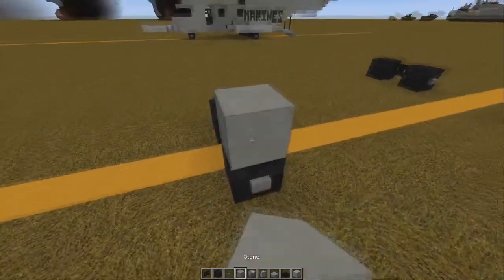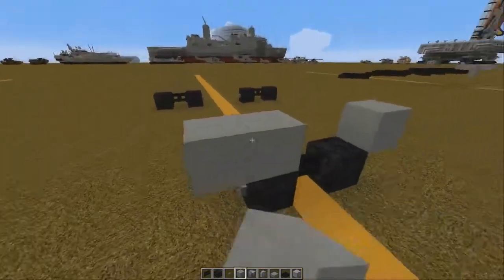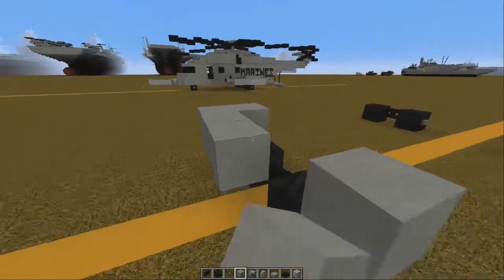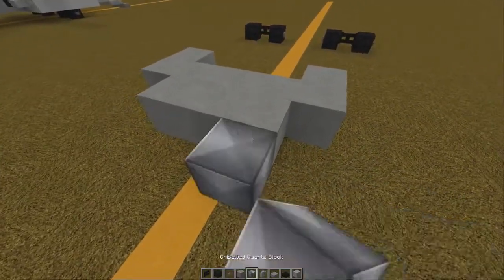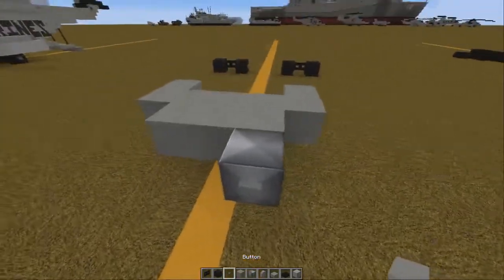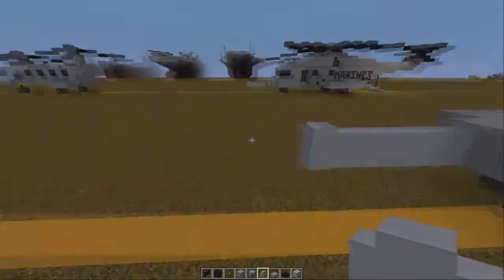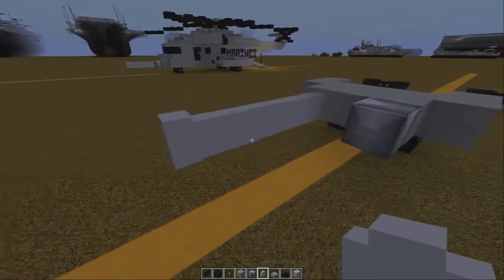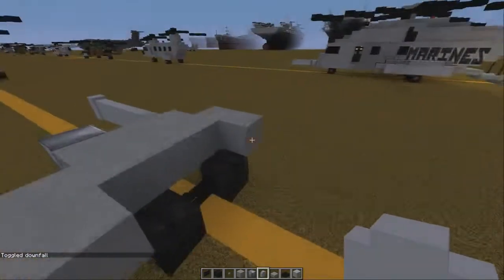Okay, so next what we're going to do is we're going to place down a block, do that on the other side, bring that forward by 5, then make that a 3, put a detailed block there that you want to use for some sort of radar, and then you're going to put 5 cobblestone walls, and then once you've done that, we'll continue on.